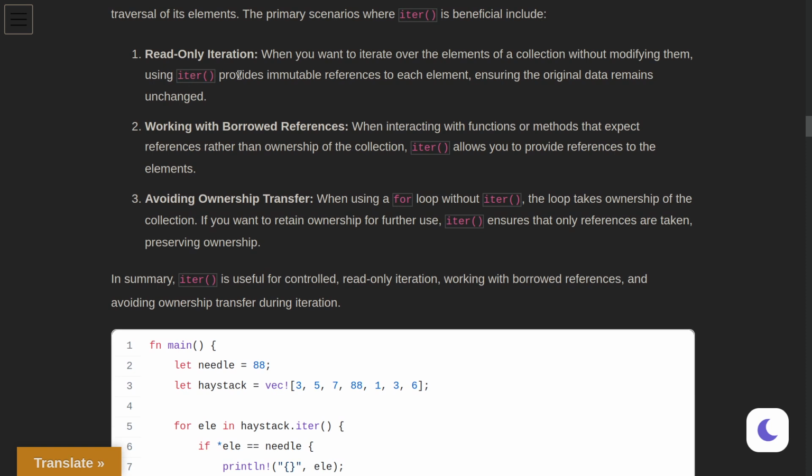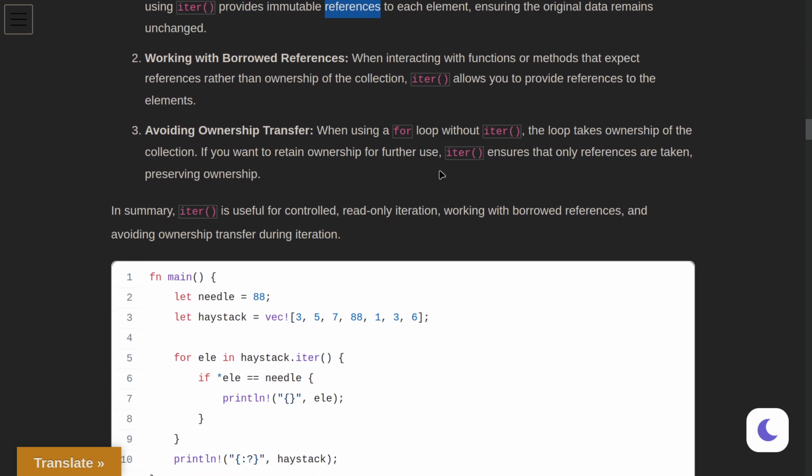Again, we're just talking about iter, not iter mut. When you want to iterate over the elements of a collection without modifying them, using iter provides immutable references, so references to each element, ensuring the original data remains unchanged. Working with borrowed references, when interacting with functions or methods that expect references rather than ownership of the collection, iter allows you to provide references to the elements.